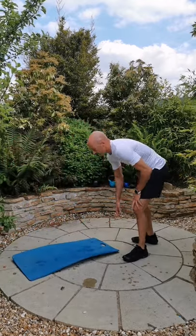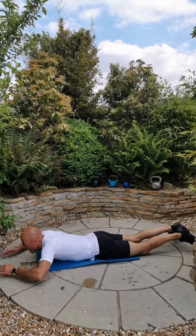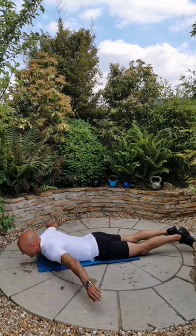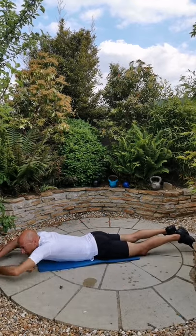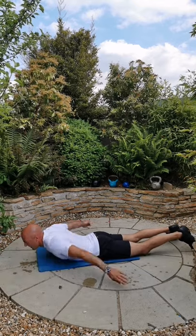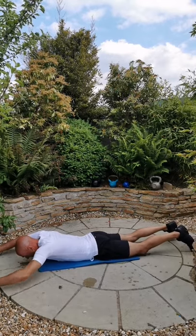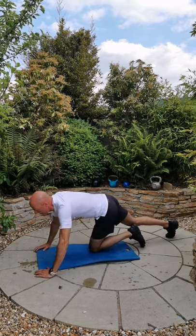Down we go. The transition gets quicker. Ready. Go. 10 more. 5 more. 6, 7, 8, 9. 20.